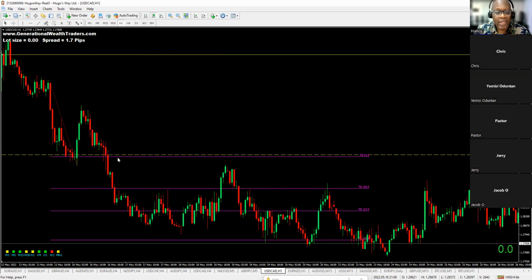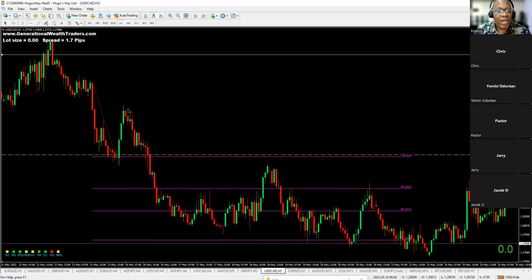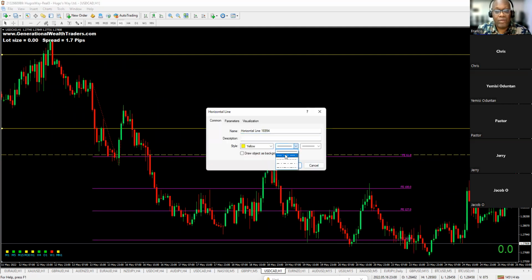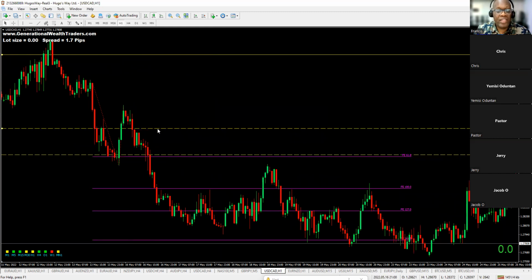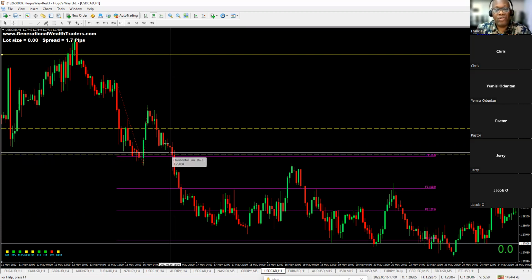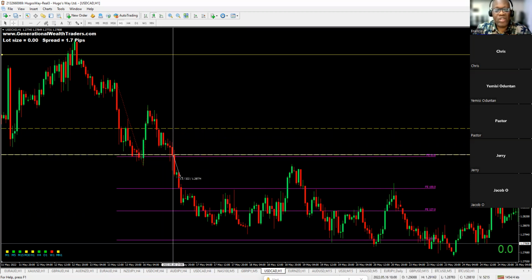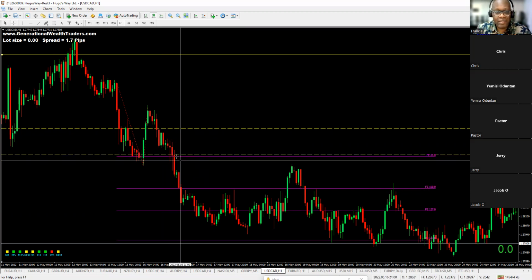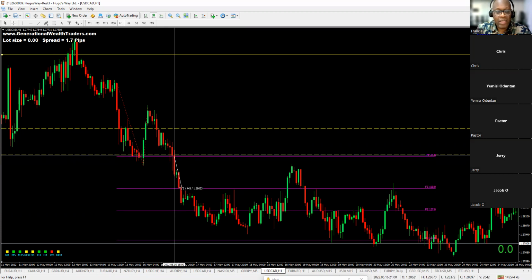We missed this one. If you had gotten in the trade here, then this would have been your first target. You'd have gotten like 39 pips. But since you didn't get this trade, I mean, you woke up late, or when you woke up, the trade had moved. You got in here, someone else got in there. You basically use this level as the next exit point.